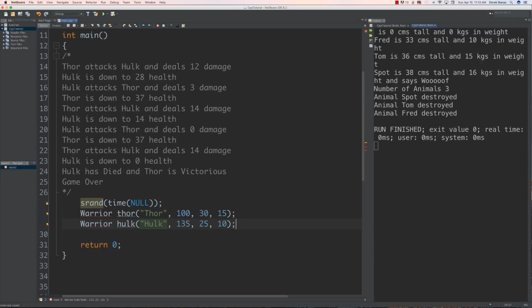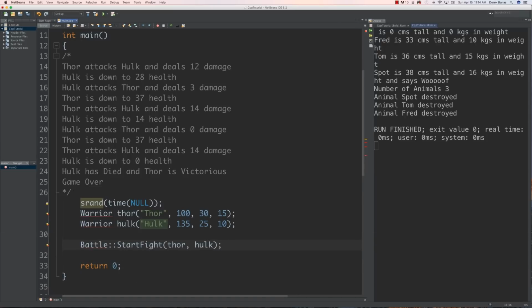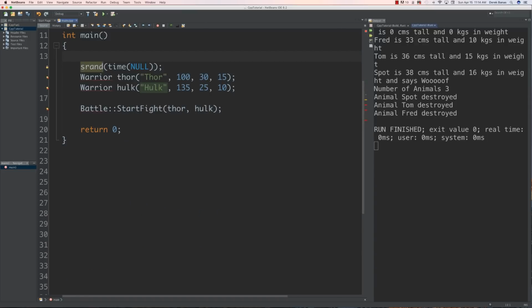All right. Then after you create those 2 things, you're going to have another class that's going to represent your battle, and there's going to be a function inside of it called start fight, and you are going to pass in Thor, and you're going to pass in Hulk, and it's just going to work. And that is the entire main part. See how nice and neat that is? It's fantastic. So what I want you to do, you can either, I'm going to give you another tip if you're really confused about this, which is just a little basic walkthrough without any code to give you a little bit of a hint. Otherwise, you can pause your screen now and try to create this, or get just one more simple hint.